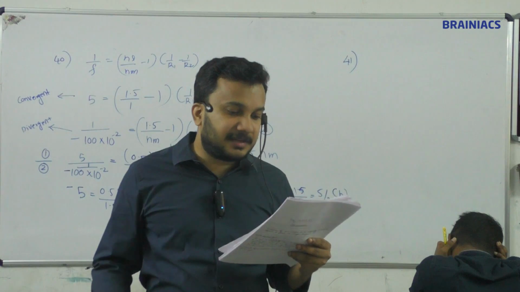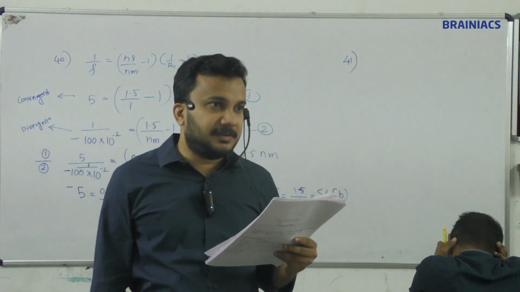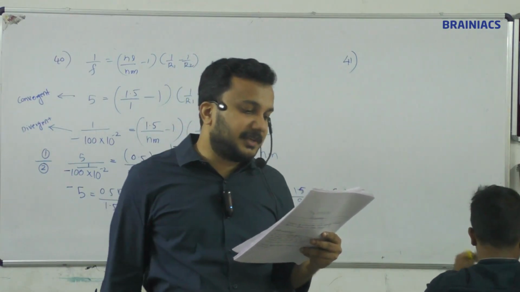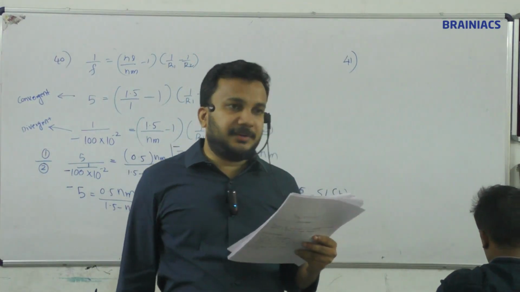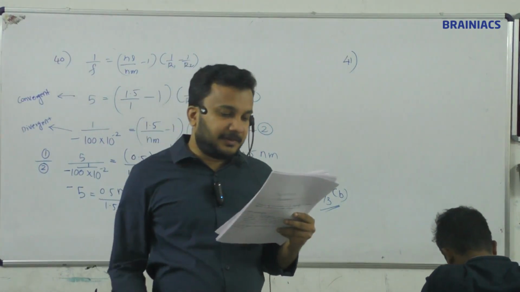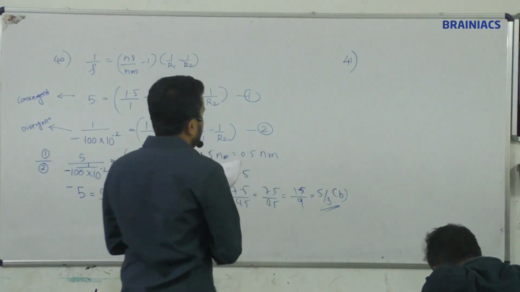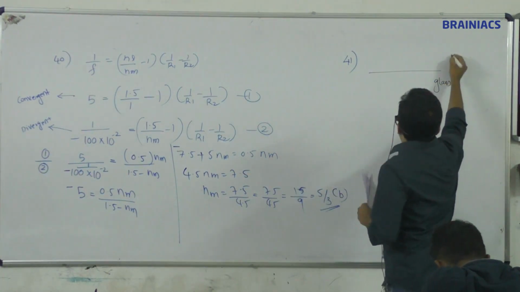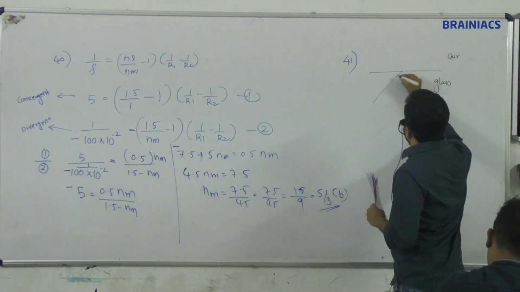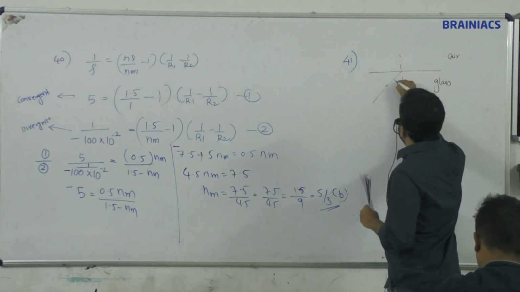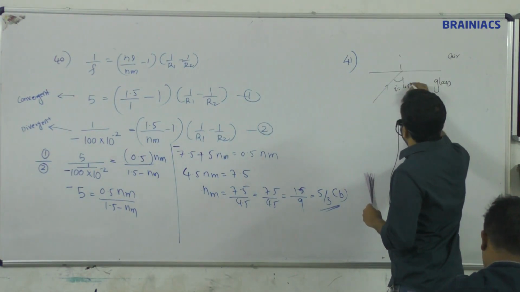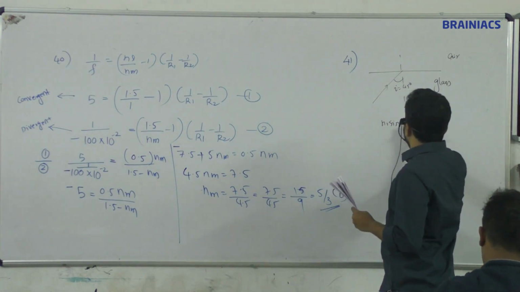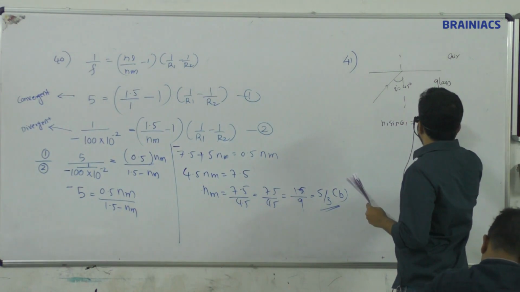A light is traveling inside the rectangular glass block of refractive index root 2, incident on the glass-air interface at an angle of incidence 45 degree. The refractive index of air is 1. So what will we do? Here we have glass and here we have air. The ray is coming and hitting. What happens, we don't know now. So the angle of incidence is what? 45 degree. So we'll apply n1 sin theta 1 equals n2 sin theta 2.